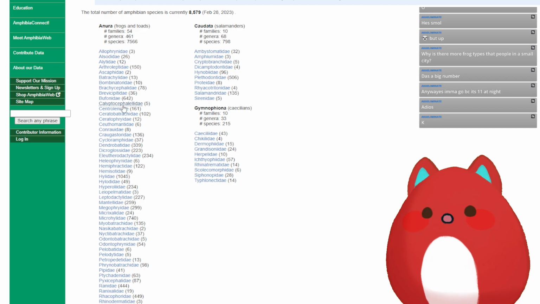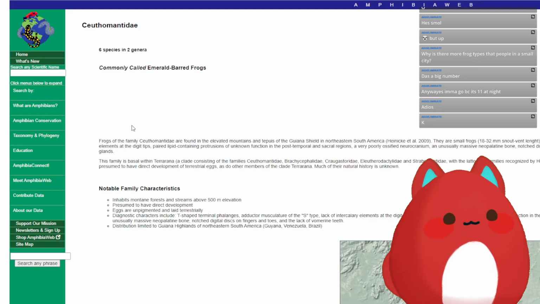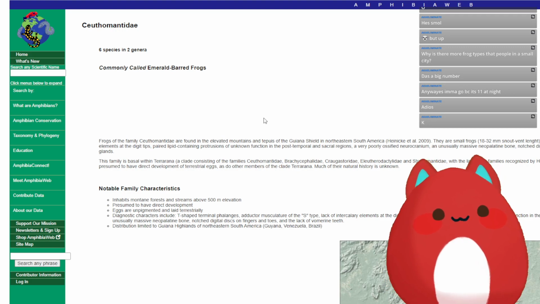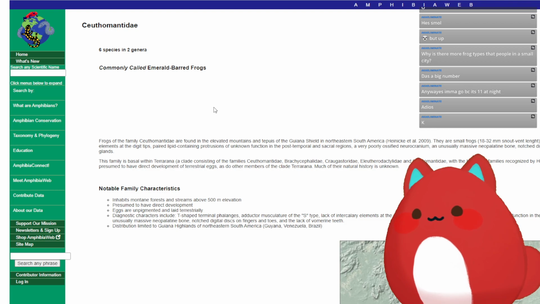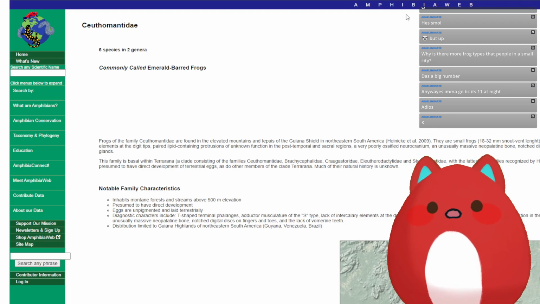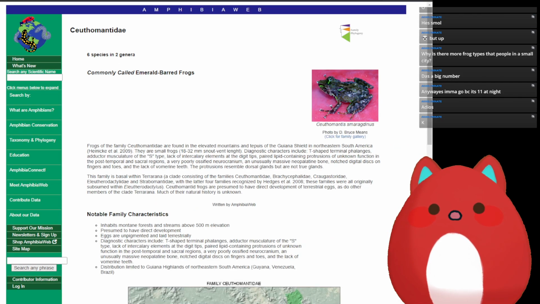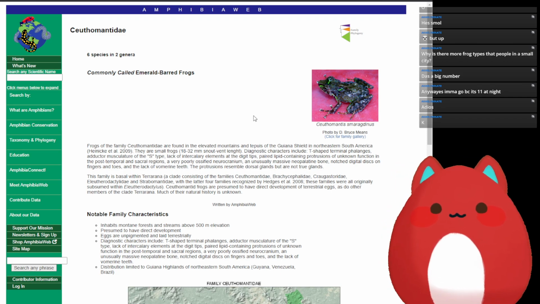Were we on Emerald Bar? Were we above that one? Yeah, we were. So, Emerald Barred frogs. Oh, I see my problem. There we go. Sorry. I had widened the image by accident when I had set it to a specific size.